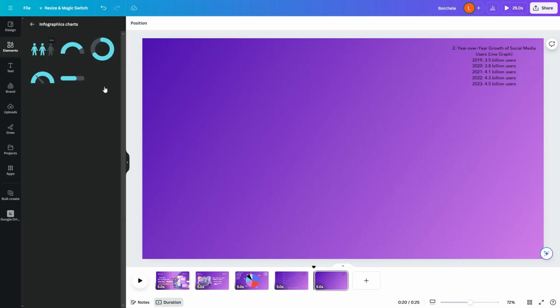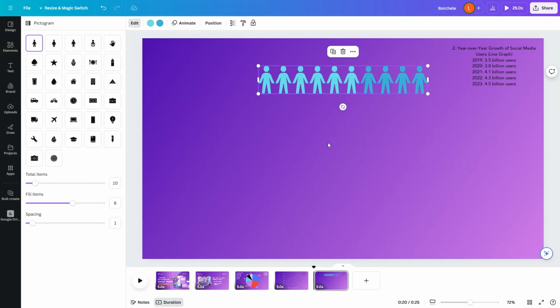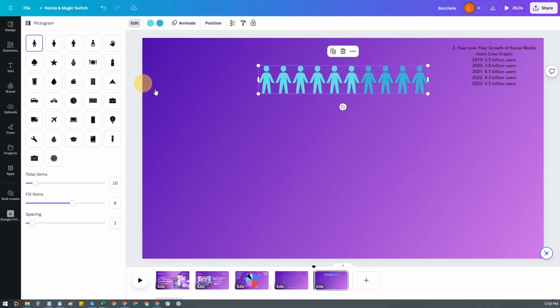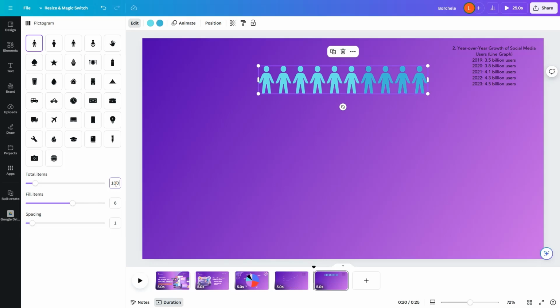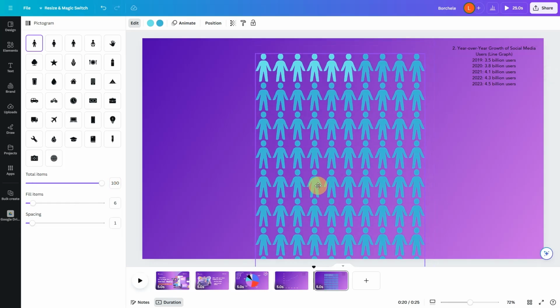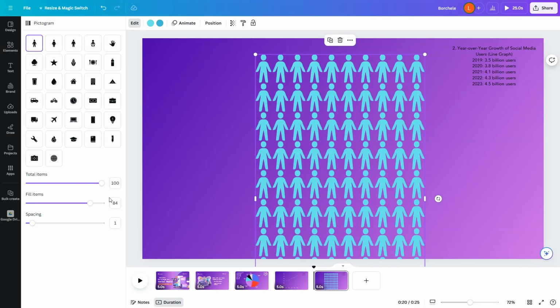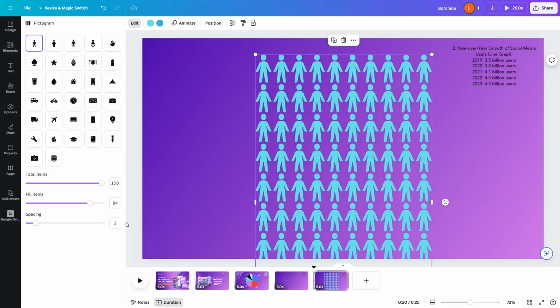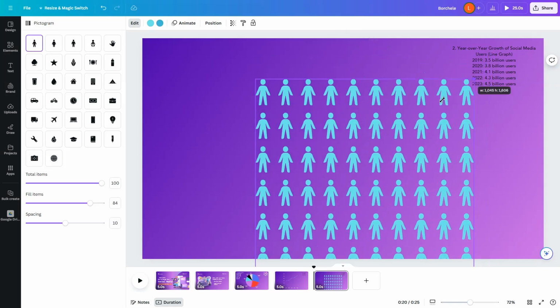So I'm going to select a pictogram and we're going to put in the details here. So we can set the total items, let's say 100. There we go. And the filled items under 100, let's go with 84. And the spacing, let's just increase this by a couple lines. So let's do 10. There we go.